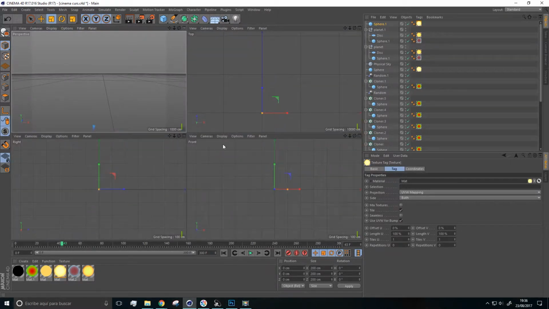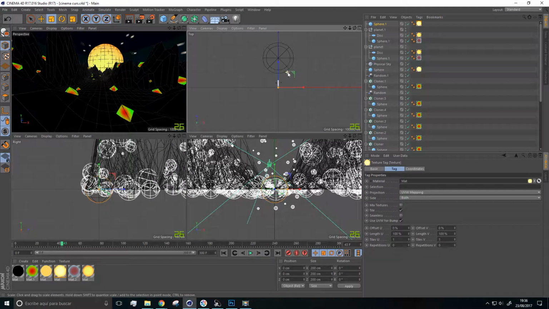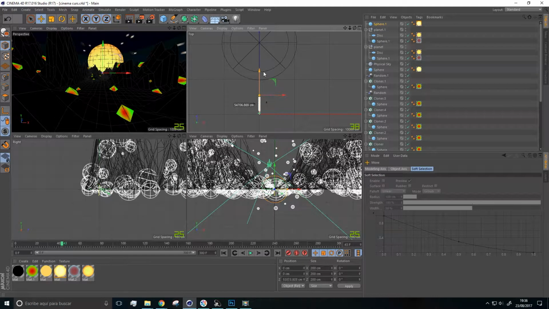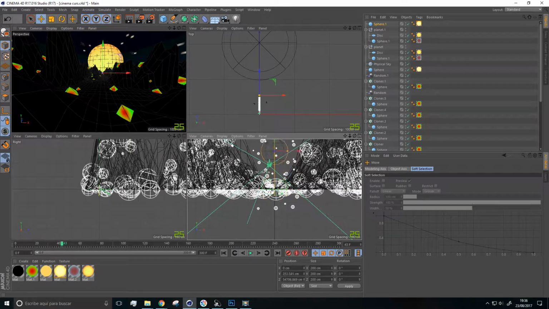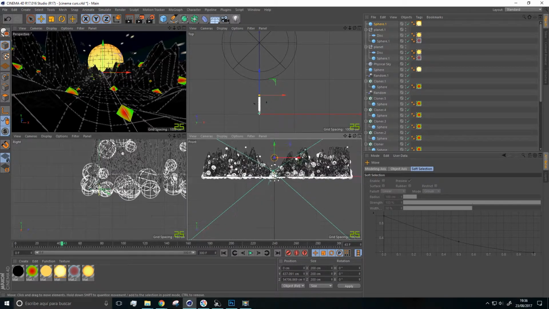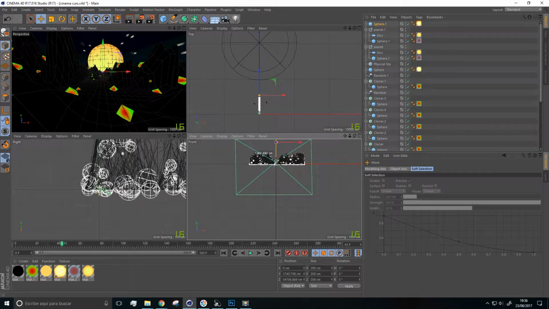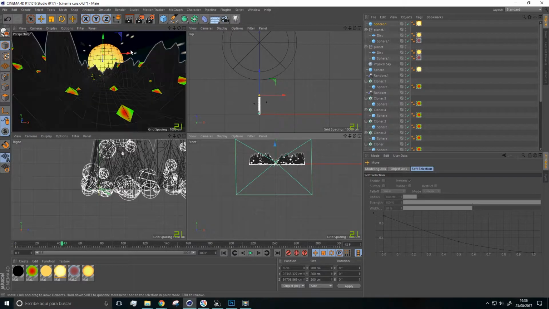We can add another sphere, another sun. We can see it there a little bit.